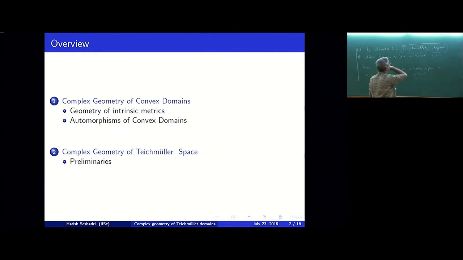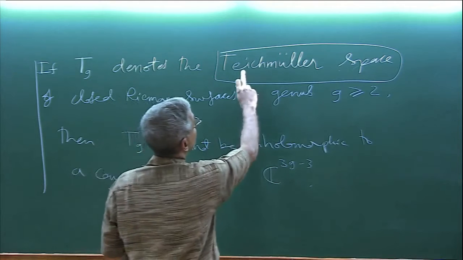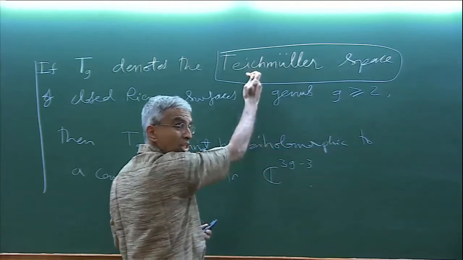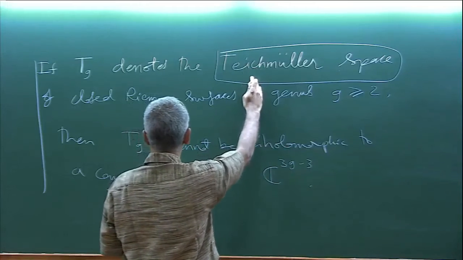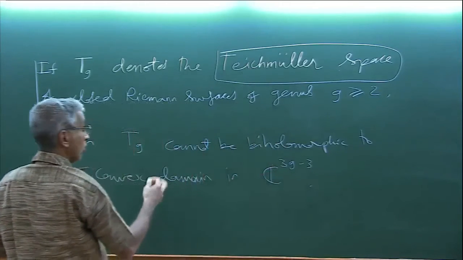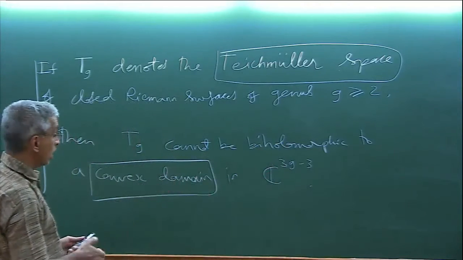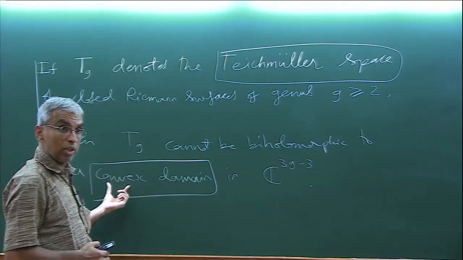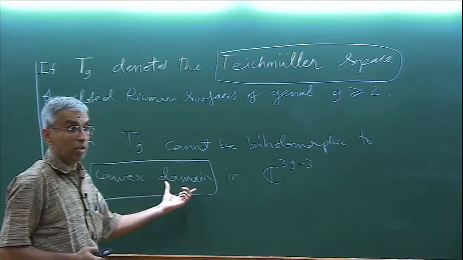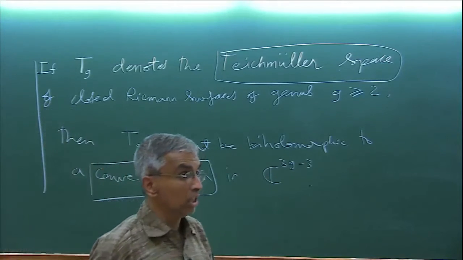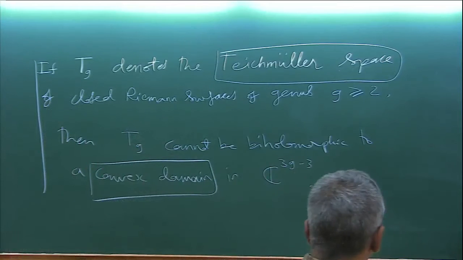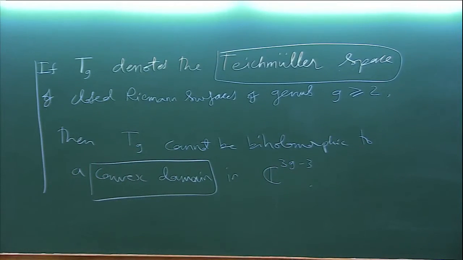So in this talk, basically, I would like to focus on Teichmuller space as a complex manifold. And that's one aspect of my talk. And the other one is, of course, this is already a domain in Cn, but the key point here is the convexity. So what does this entail about the complex geometry of the domain? So I'll start with the easier part. This is the complex geometry of convex domains.